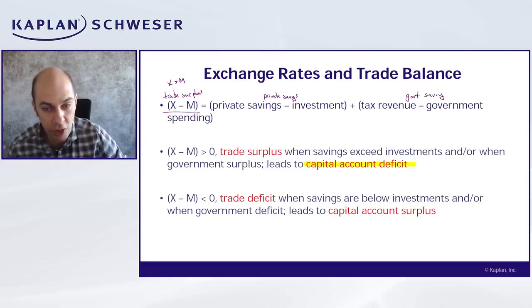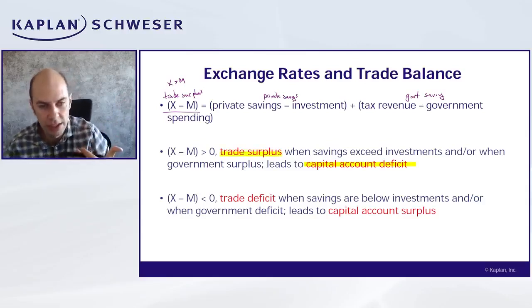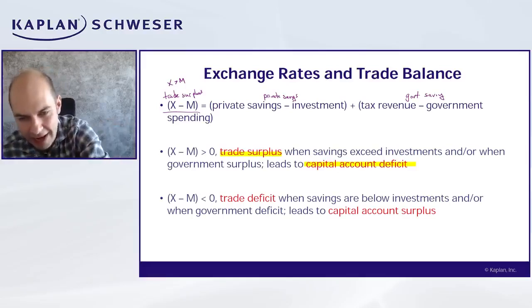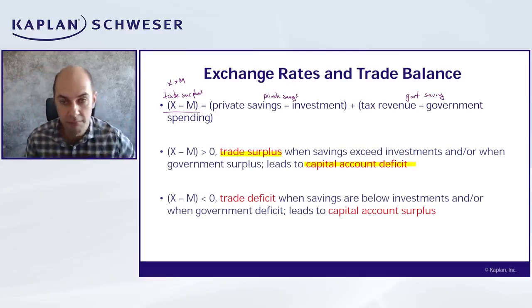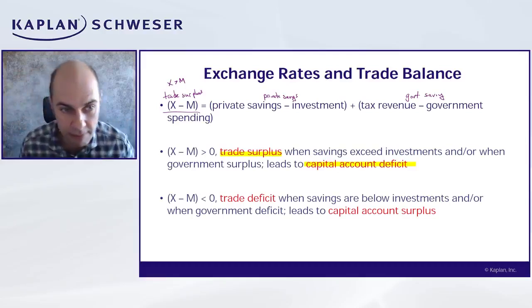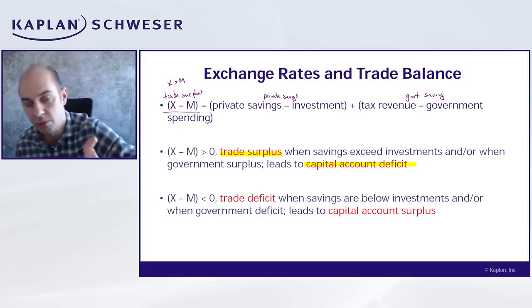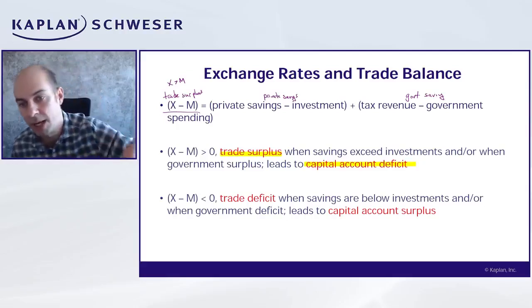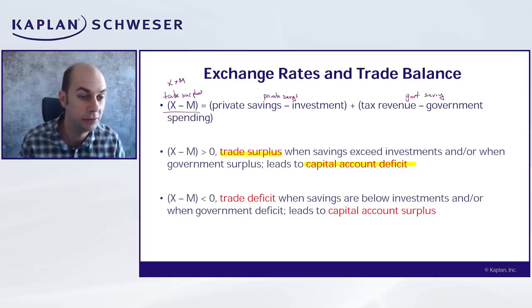Okay, so this is quite easy to remember. If you have a current account surplus, also known as a trade surplus, I'm going to have a capital account deficit to balance this thing out, right? Because trade surplus means that I'm exporting more than I'm importing, I'm earning more than I'm spending. Now I'm a saver. What am I going to do with this savings? Am I going to lend them to the foreigner or am I going to buy assets from the foreigner? And that's going to result in a capital account deficit.